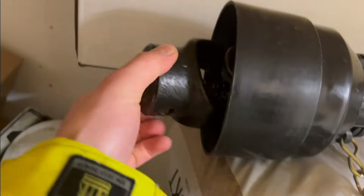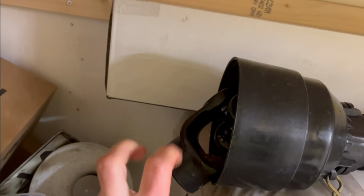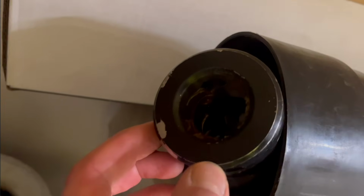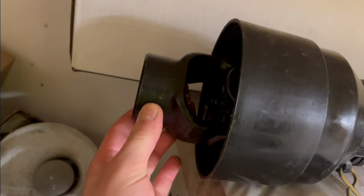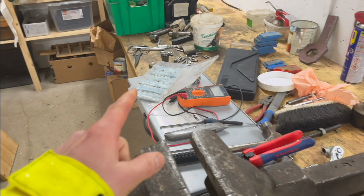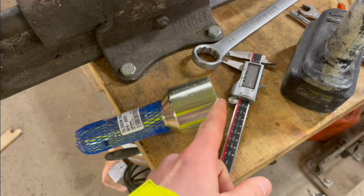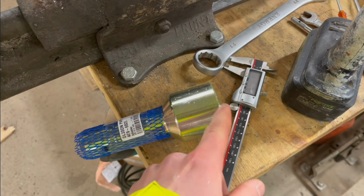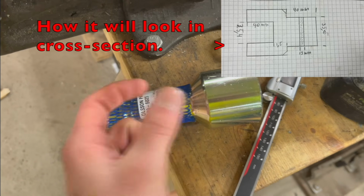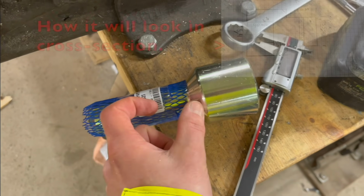And also I bought the wrong PTO shaft here. It has spline in one end and the other is not. It's just a 35mm hole. So what I need is something that, so this won't fit at all, but it actually turned out to be very good that I bought that, because now I can just turn my own adapter, which is a 25mm hole, and then just a little shaft that is 35mm.